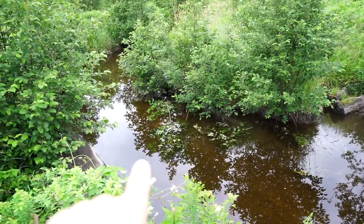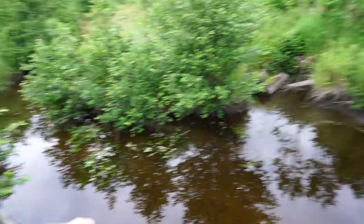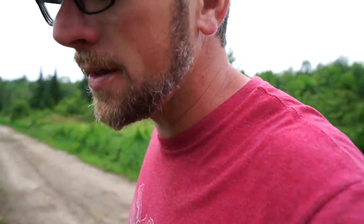We're up here at the off-grid property, and when I was driving by the brook the other night coming out, I noticed there is a bunch of fresh brush being cut down by the beavers. There's some there and some there. So we do know the beavers are back. We're gonna have to find them and take care of them because we can't have them flooding this back out. So that's gonna be on our to-do list again. Luckily, so far, the water level is still nice and low, so it doesn't look like they have a dam built, or if they do, it's not a very big dam yet.